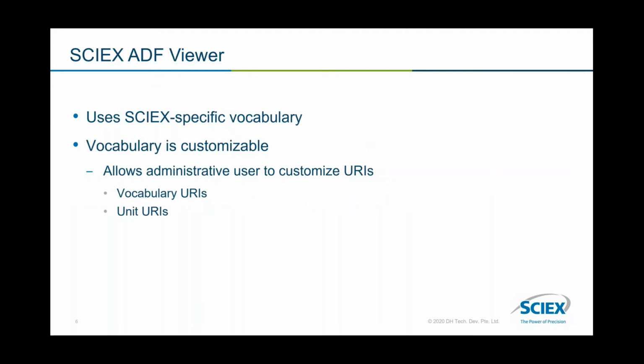The viewer uses, at this time, a SCIEX-specific vocabulary. We will be harmonizing that vocabulary with the Allotrope vocabulary. However, to facilitate that, we've added a feature to the viewer that allows us to manipulate that vocabulary, and we'll see that in the demo. We're able to update the URIs for vocabulary terms as well as for units there.